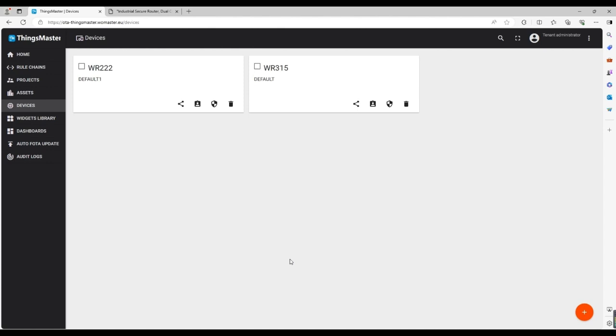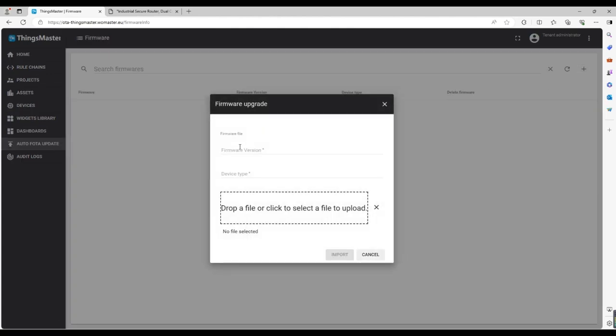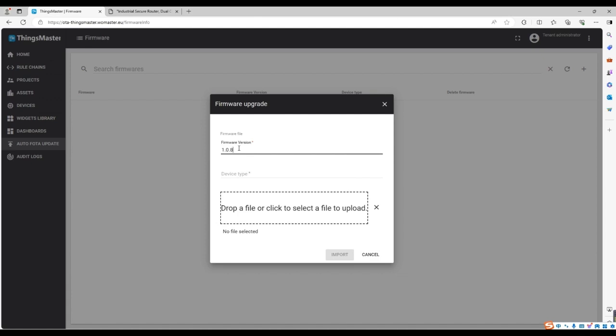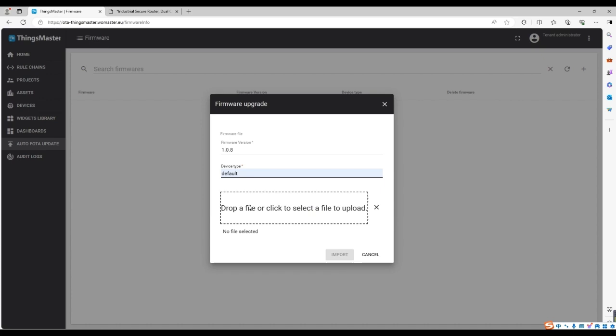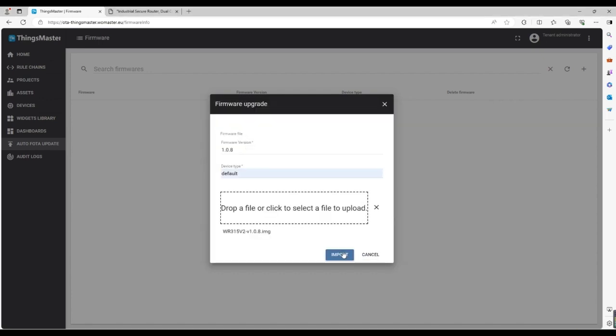Click Auto FOTA Update on the left, then click the plus sign in the upper right corner to add the firmware. Enter 1.0.8 in the firmware version field. Choose Default for device type, ensuring no conflict with other firmware types. Select the firmware file to be upgraded and click Import. The new firmware has now been successfully added.